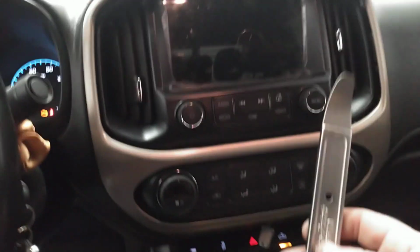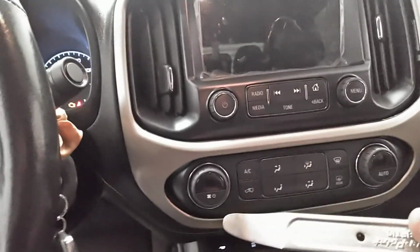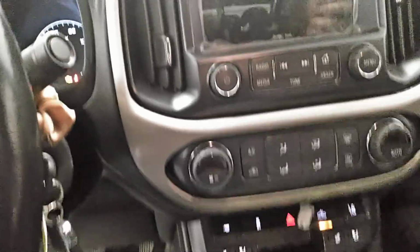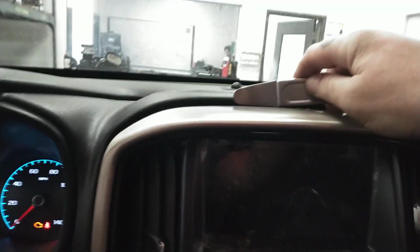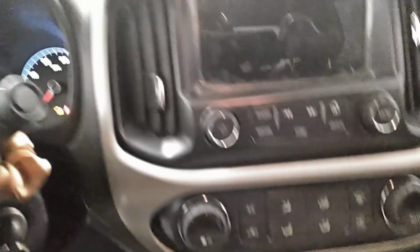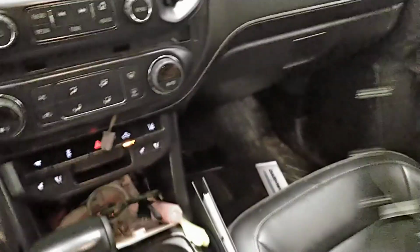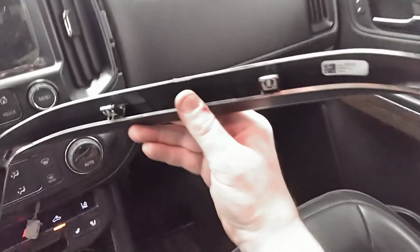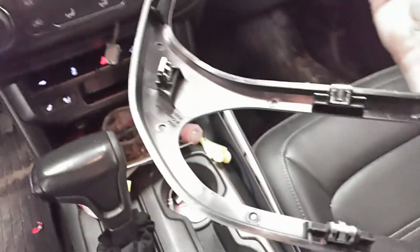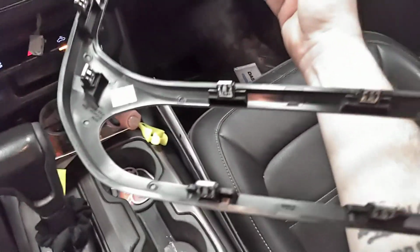First, you're going to need your pry bar right here, one of these small ones, metal, plastic, whatever it is, and you're going to set it right here, right behind this, and you're just going to pop the trim, the silver piece, just like this. And when you do, it might be a little stiff, but what you're going to look for is all these little clips that you can see, and they go all the way around. They're plastic, be careful so you don't break them, but they should pop out fairly easy.